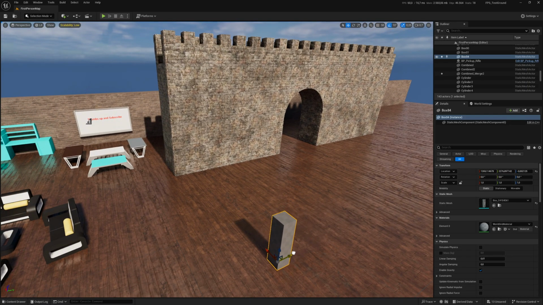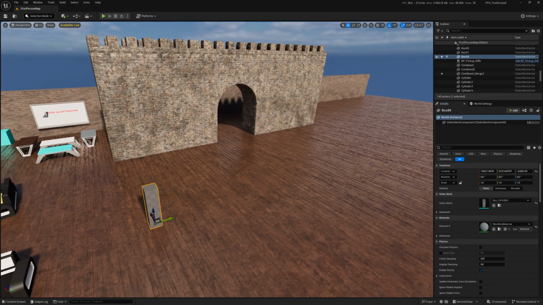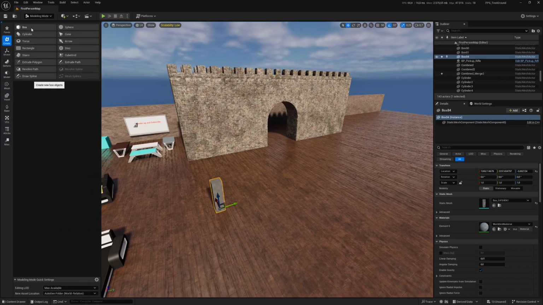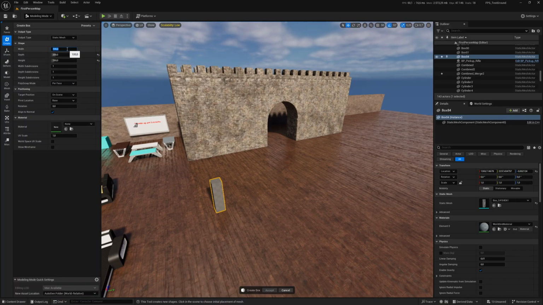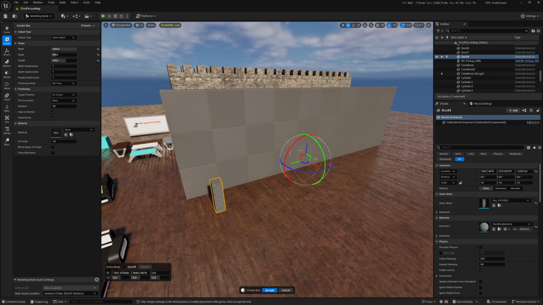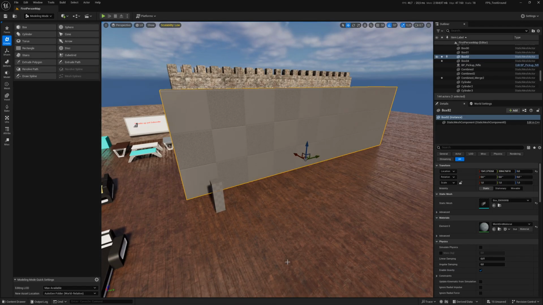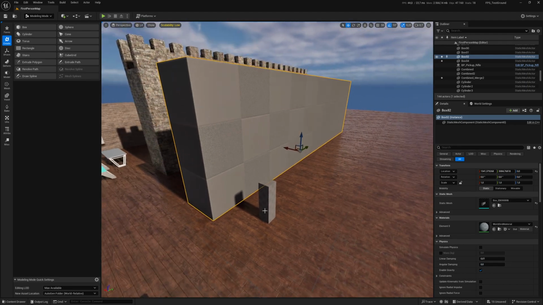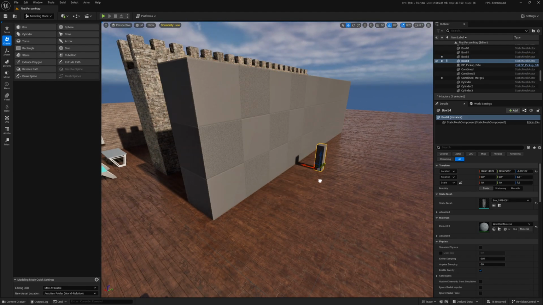All right, so let's start with making our first box. We go to the modeling section. We take the box and we take the values 2000 centimeters, 200 centimeters, and 6 meters as high. Oops, 600 centimeters. And we click on the ground and we accept. And now we will do our entrance.